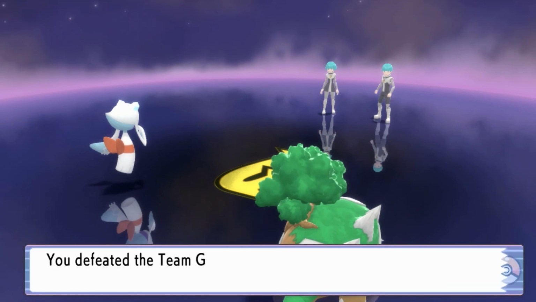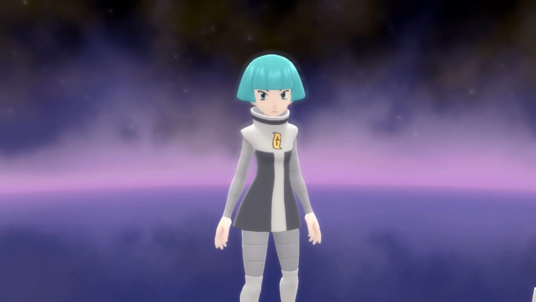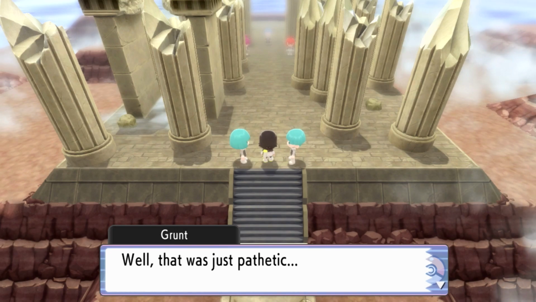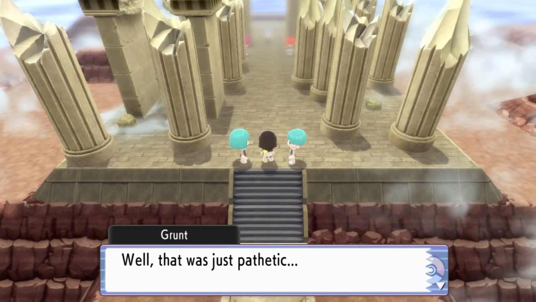He is ready for the battles coming up in the next episode, because that is gonna do it for today, guys. That was quite the odyssey to get all the way up here to Spear Pillar, but next time we'll be taking on the boss, Cyrus, as well as his two goonies you can see there.